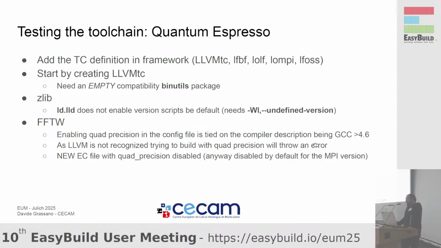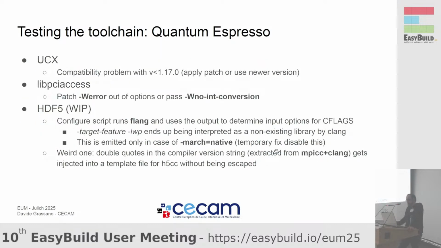Easy solution: just do not compile with quad precision, or we could patch this in. But I decided to go with not compiling with quad precision, because if you look in the easyblock for FFTW, when you compile the MPI version, it disables quad precision by default. So I just said, why include it in the non-MPI one? And it compiled fine, and it passed the test suite. And then we could also compile OpenBLAS and FlexiBLAS without much trouble. The only thing that might be toolchain related was a problem with the extension in FlexiBLAS. I just had to recreate the EasyConfig, substitute the toolchain, and it worked, so not much there.